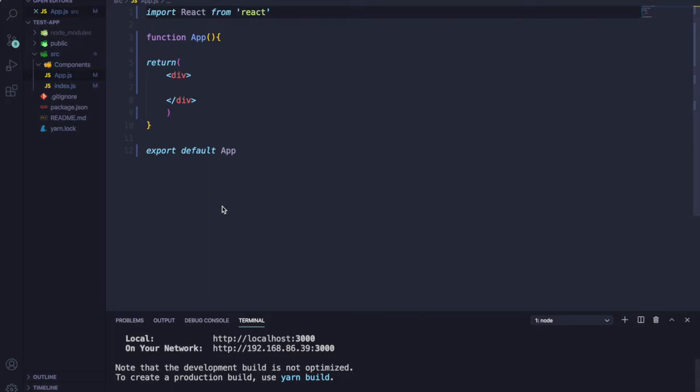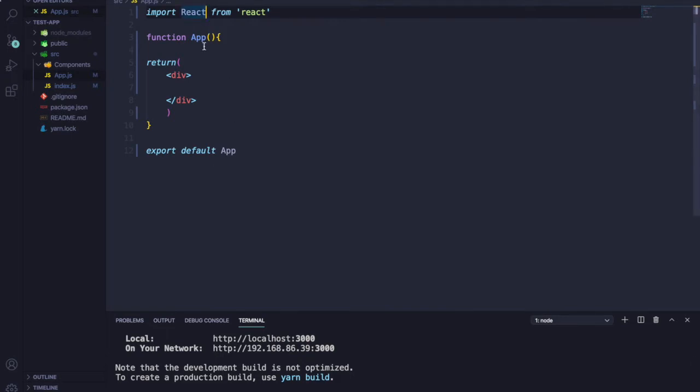Guys, welcome back to part 6 of the Learn React series. And in this part, we're going to be talking about lifecycle methods. So, the way lifecycle methods work in React, or in functional components in React at least, is we use a hook. And this hook is called the useEffect hook.